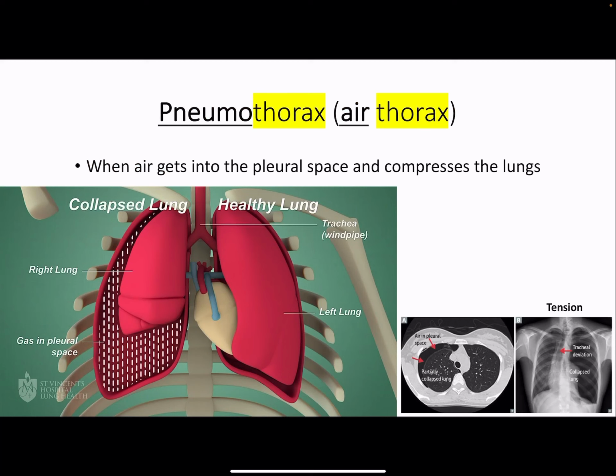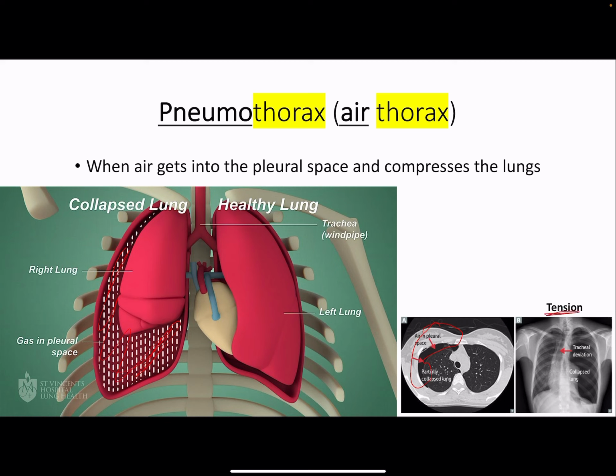All right, pneumothorax. Pneumo, air or breath. Thorax is your chest. So when air gets inside of the chest. There's a bunch of different ways it can happen, but here's my intrapleural space, and we can see way too much air, more than there should be. You can see this on the imaging. If this was pleural effusion, it would be a little bit more opaque, but this is very radiolucent. So here's my air, should not be there.